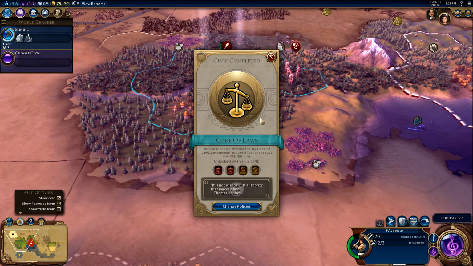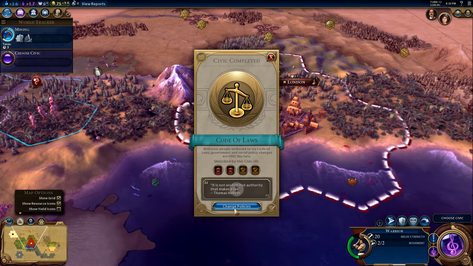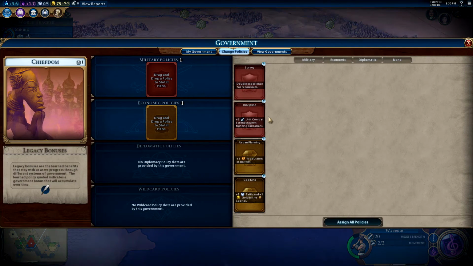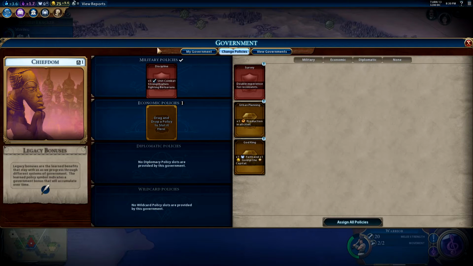It is not wisdom, but authority that makes a law. And look at that, we just finished the code of laws. So now we have the option to change our policies, and these are basically passive buffs that augment the way your civilization works. It gives you benefits. In the early game, I found that the discipline one is very helpful because there's a lot of barbarians and they're pretty strong. So gaining +5 combat strength when fighting barbarians is a good thing.